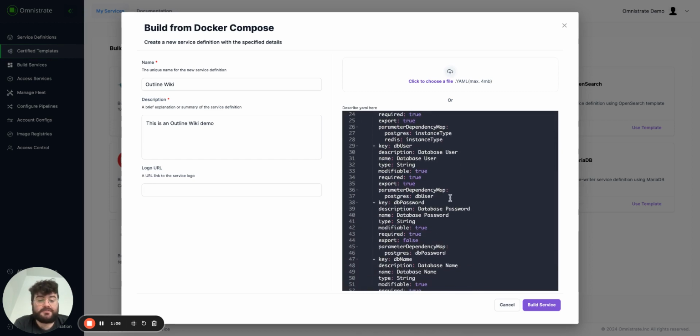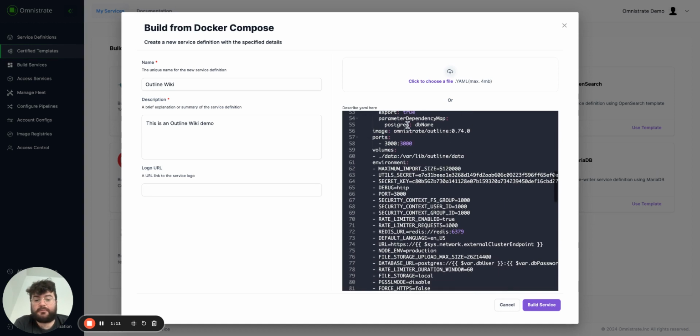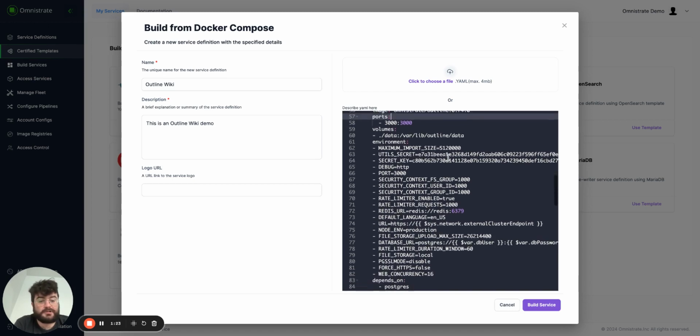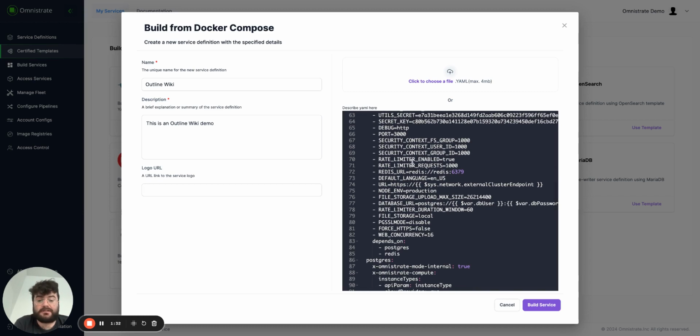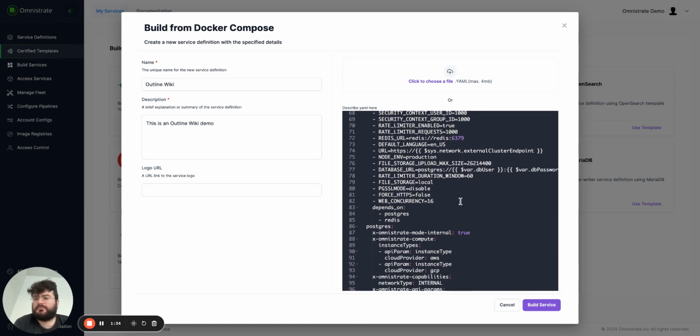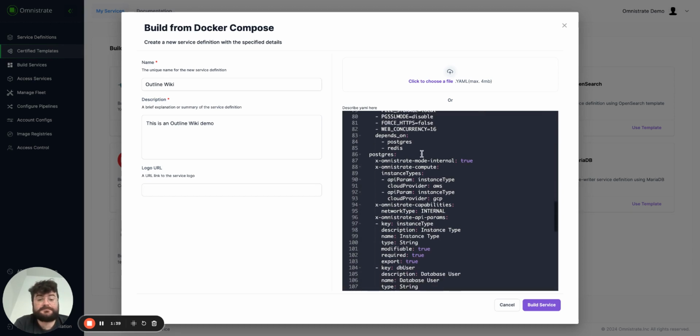And after the database user, password, of course, we need a storage. Then we have our image. In this case, we are using a custom one, but feel free to use your preferred one, the open source one. This is also open, by the way. You can just use it. It works. You have a couple of environment variables like the Redis cache URL, some security context, everything that you would actually need to deploy it in your localhost.